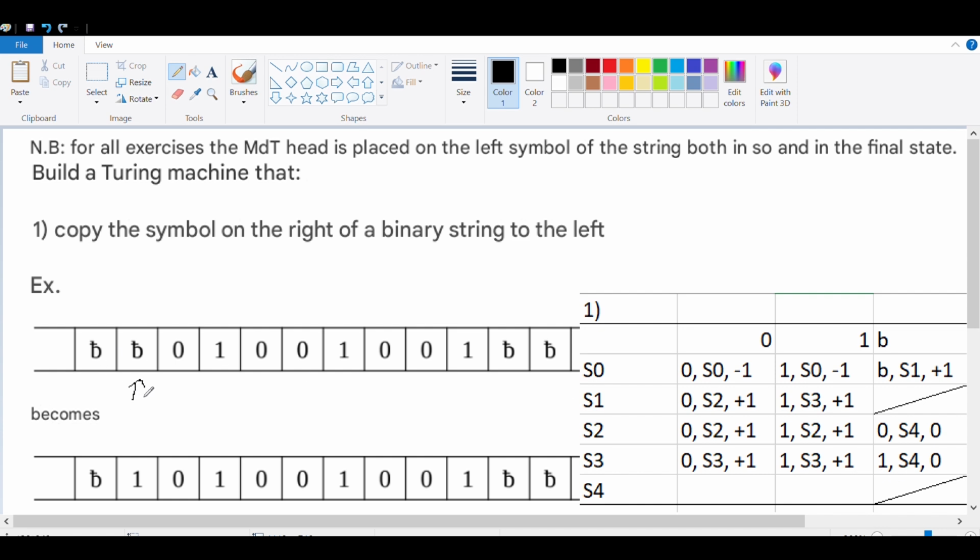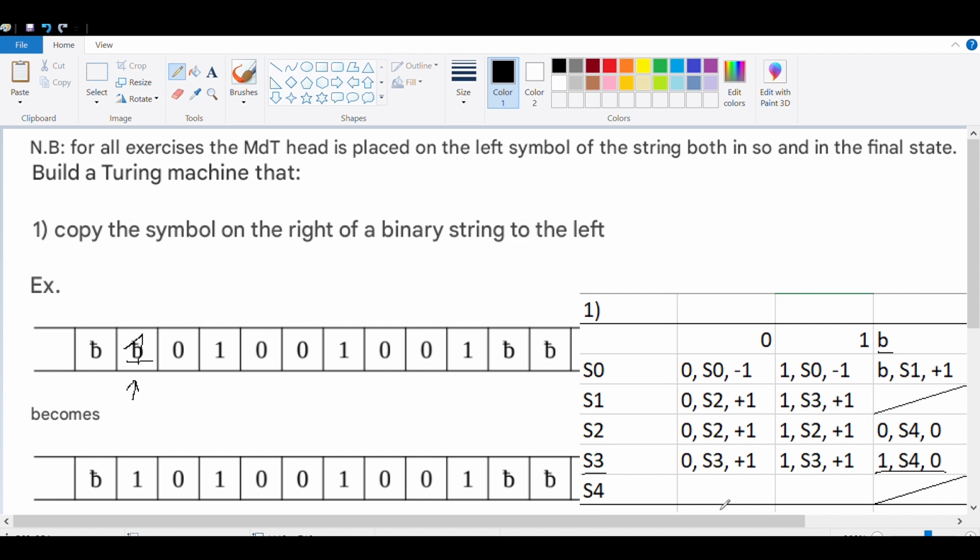So now the head is here, and we are still at S3, but the symbol is now blank. So we execute this instruction right here. This instruction tells us to first write a 1 here, then move to S4, and then don't move the tape, so the tape stays like this.